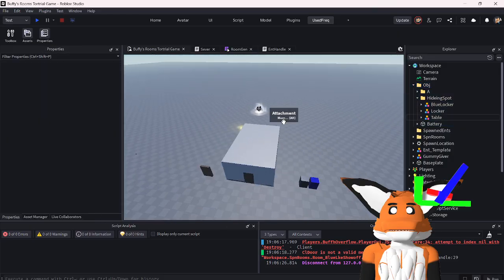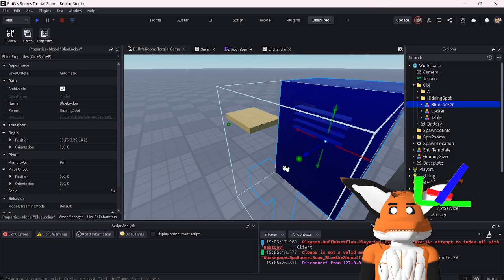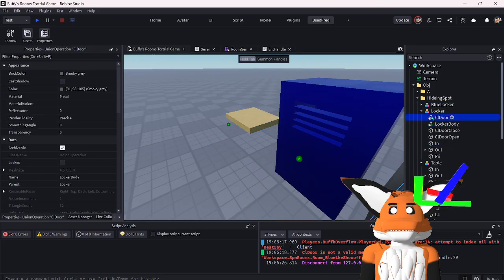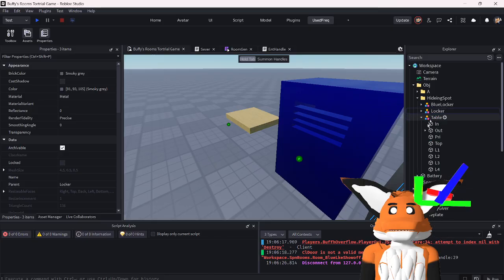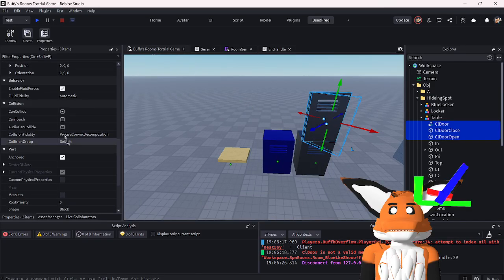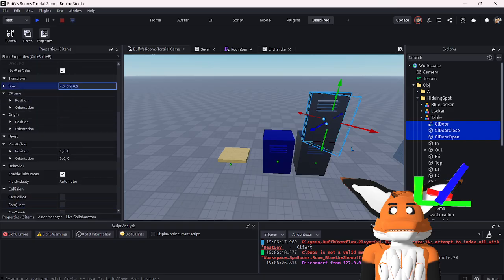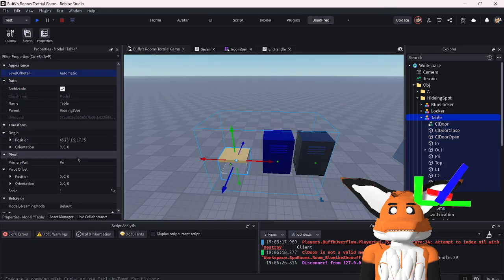I'm going to actually drag this one over here so it is nice and consistent. And we're going to add those missing values back, which is CL door open and CL door close. We can copy this, paste it into the table, make them do absolutely nothing. We can shrink these down to 0 or 0.01, set the transparency to 1, and set the primary part.